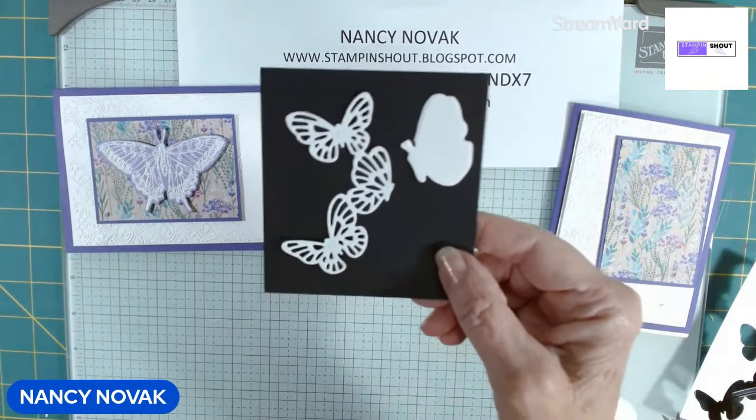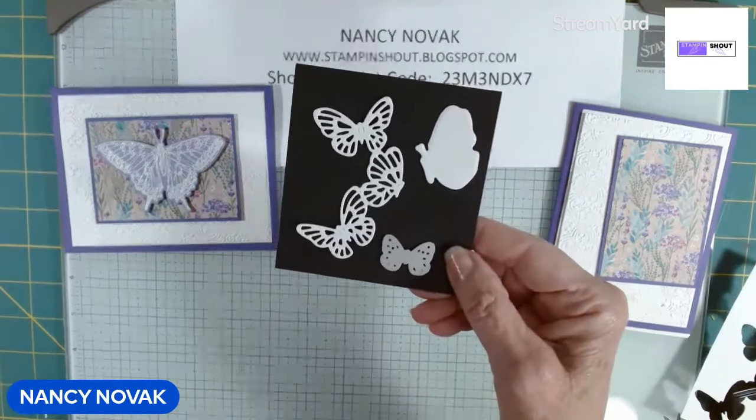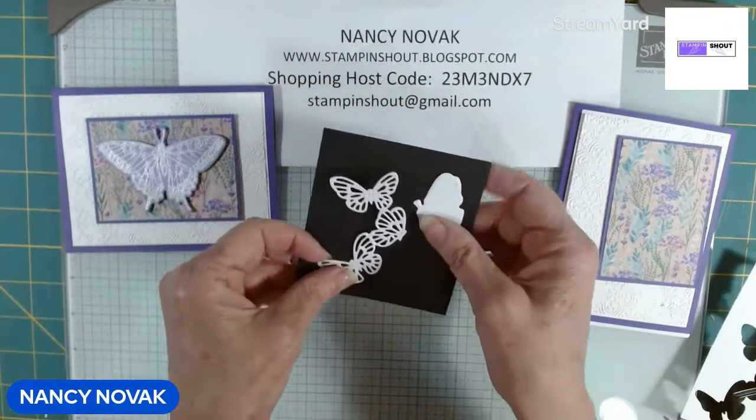So the set comes with the set of 3 little delicate ones, and then you get a little one, and then you get a medium-sized one too. So there's so much that you can do with this set. It's really cute. So let's finish our card.